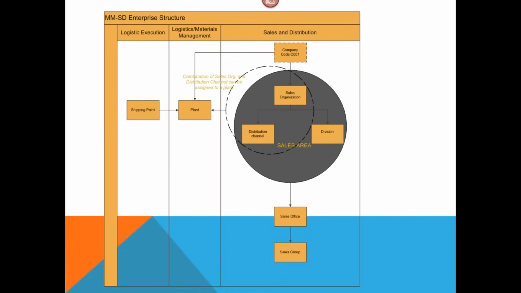In SD integration, you must be working with the sales order. If you want to ship some material, then you have to create a sales order, assign the material and give the plant. Now, can you see this: logistics execution, logistics maintenance, sales and distribution? This is the integration part where we will be doing backend configuration, and we will assign the sales office, sales group, sales organization, distribution channel and division to material management. When we ship any material through a sales order, this is the method in the background setup, and we will be moving the material through the sales order, creating outbound delivery and issuing the PGI, that is post goods issue, and delivering it to the customer. This is the process.